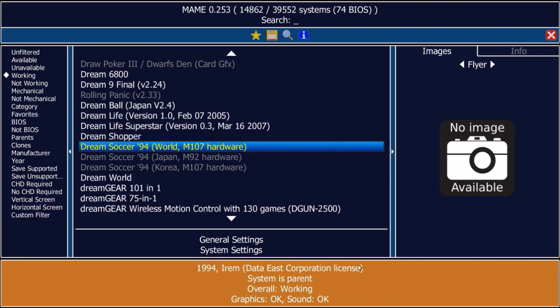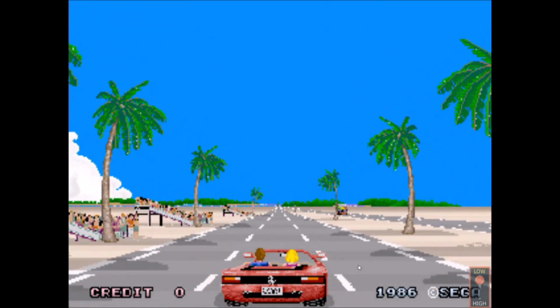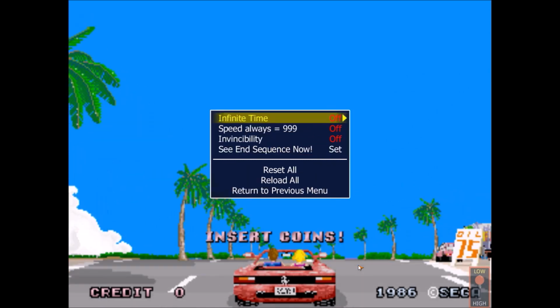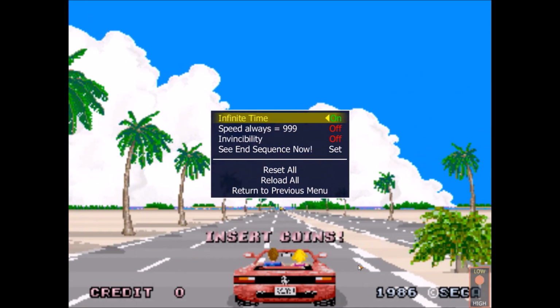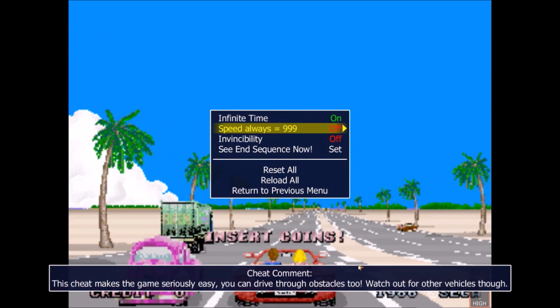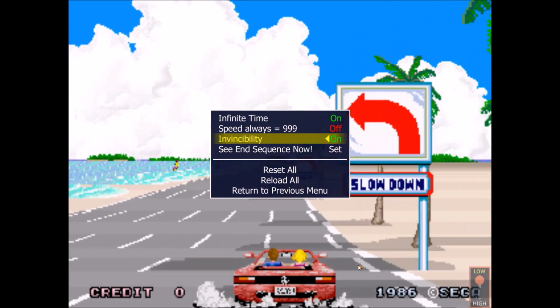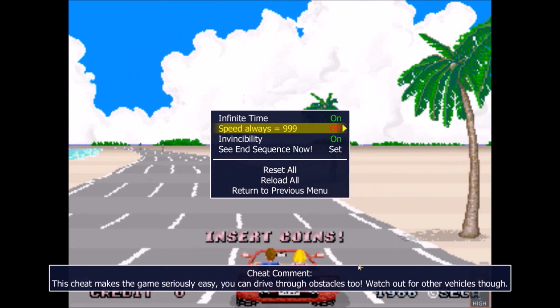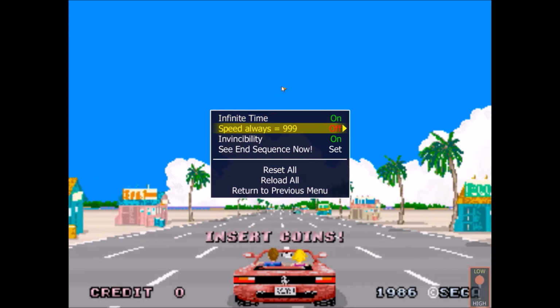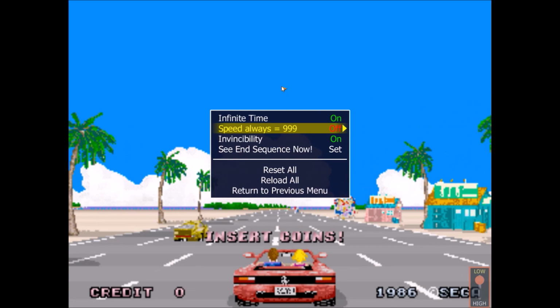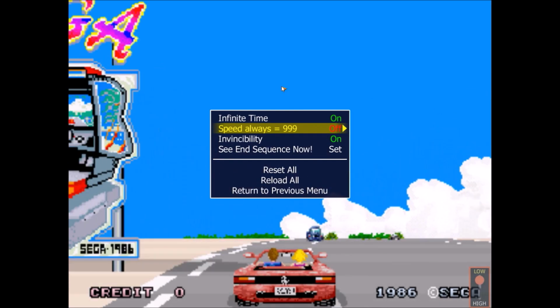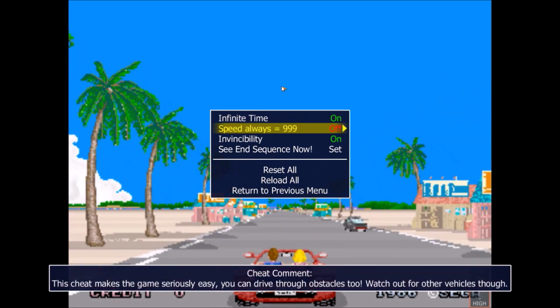Okay, now I tried to reset the game while I was playing with cheats on, and the game crashed. This happens because these cheats basically mess with the ROM of the game. So after you select a cheat, you should not reset the game, or access the game menu, because probably the game will crash. So if you have to set some option, or if you want to reset, you do it before enabling the cheats. When you finish playing the game, you just close MAME, you reopen MAME, and you can continue to play, but do not reset the game without also closing MAME, because the game will crash.